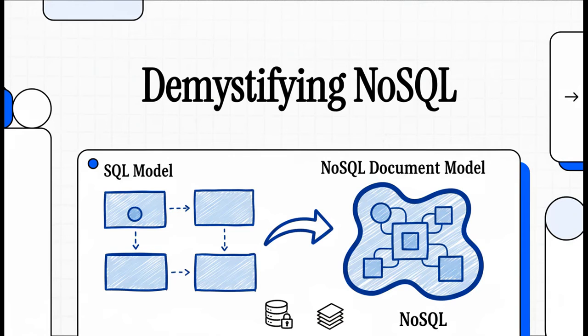So if you're a developer today, you've definitely heard of NoSQL. It's everywhere. But it's so much more than just a buzzword, right? It's really a fundamental shift in how we think about data, moving from just protecting data integrity to designing for insane application performance and scale. So let's pull back the curtain and demystify what NoSQL is all about, and maybe figure out if it's the right move for your next big project.